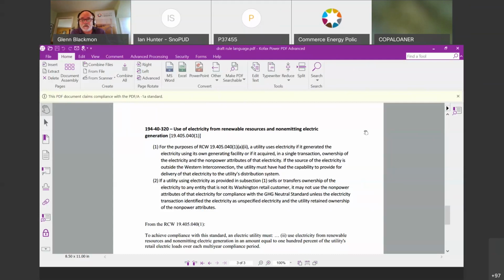Or, another possibility would be if you feel like this doesn't need to be addressed in rules at all, and have the auditor rely on the statutory language itself. That's another possibility that we certainly consider. So sharpen your pencils and give us some suggestions on different language if you feel like this one isn't within the statute.